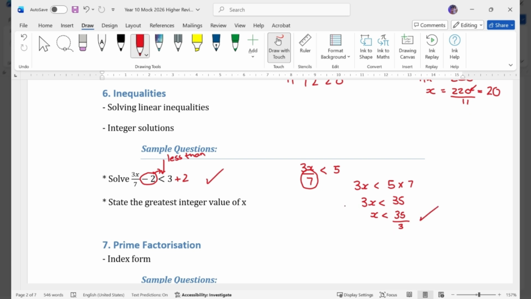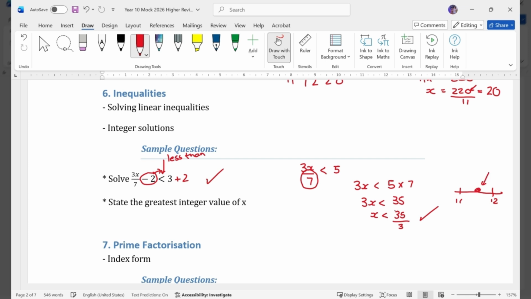Now, we've got to work out what that is. 35 divided by 3 is, it's hard to do this because I'm on screen, but I could write down the 3 times table. 3, 6, 9, 12, 15, 18, 21, 24, 27, 30, 33. So 3 goes into 35 11 whole times, and then a remainder, an extra bit. So it's lower than 12 times, but more than 11 times. So the answer to this is more than 11, but below 12. So it's in here somewhere.